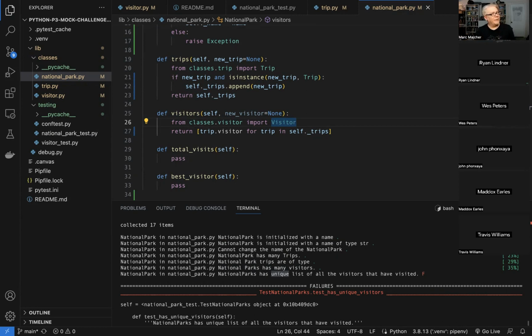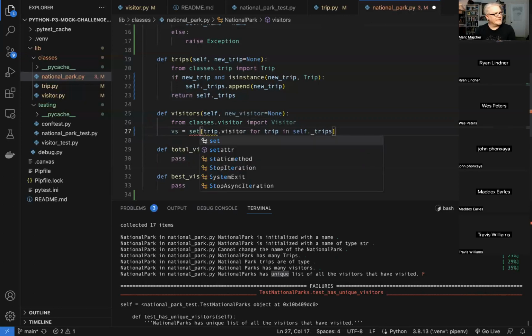So I would want to turn the visitor list into a set. Let me see. I'm just going to do visitor set equals... I think you can just say set, right? Is it lowercase set? Yeah. Maybe I should put parentheses around it.